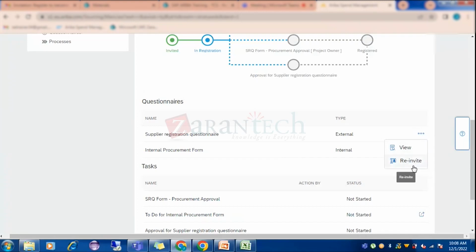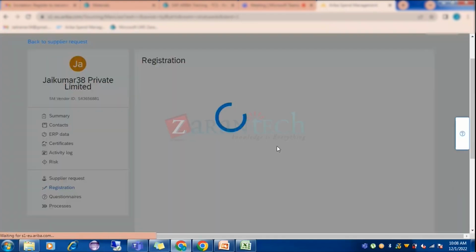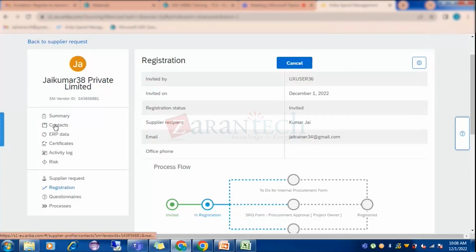And if you have to send it to a different email ID, then that original form needs to be changed. The same form will come, and you need to choose here the recipient. So for example, you have added Jay Kumar, but he's on leave or something. You need to add one more contact here. So that comes in from here. Let me show you. Just a second. Cancel. So contacts here. This I'm about to explain.